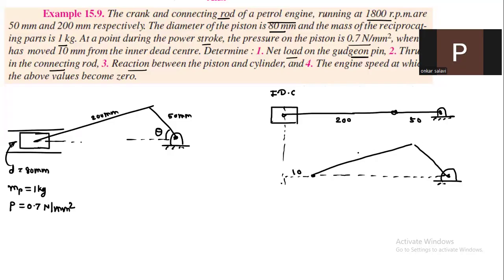Okay. Now this value is L. It will remain the same. So this is 200 and this is 50. Okay. So from this we have to find out both the angles, this phi as well as theta. Now this length, its total is 250 minus 10, so this will be 240. Now just by using the sine rule and the cosine rule, you can get the value of this theta. You can find out all these angles.